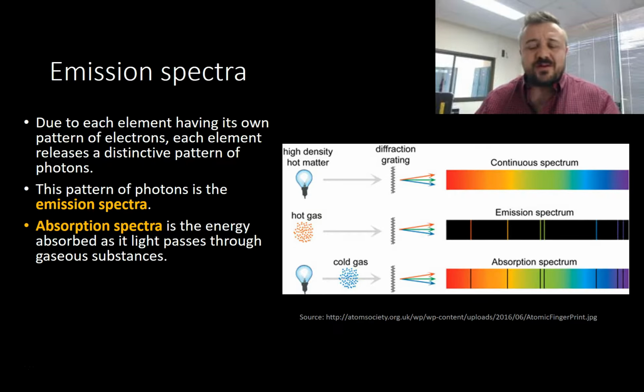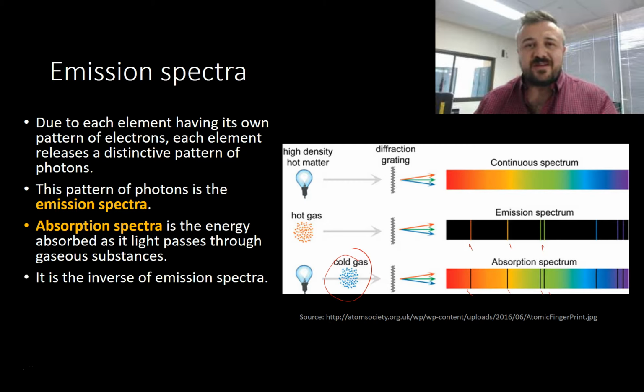Absorption spectra, that's what we call it if we've got a gas, like just here, and we pass energy through it. As we pass energy through those gases, they will absorb energy. They'll absorb it at those particular energy levels, like those particular electrons. And as those electrons move up, that energy is absorbed, and all the light goes through except the absorption lines. So we get lines, and each one of these is a specific photon related to an energy movement of electrons, and these absorption lines are specific to each electron moving a certain amount as it absorbs the energy.